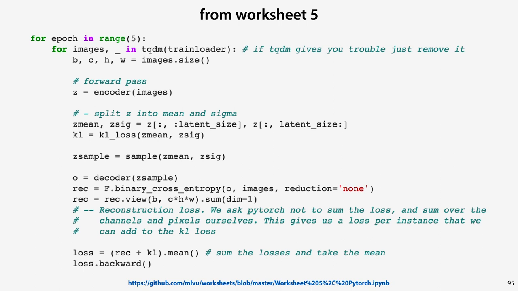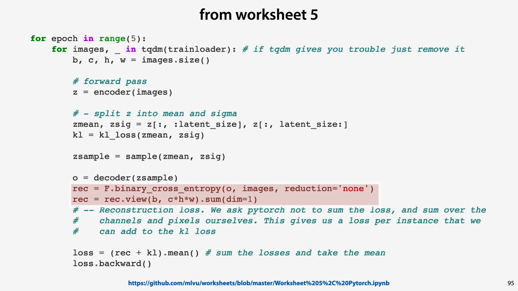Here's what the algorithm looks like when implemented in PyTorch, taken from the end of the fifth worksheet. The two loops are simple training loops, and the forward pass consists of feeding a batch of images to an encoder, which results in a distribution on the latent space. We compute the KL loss on this distribution and then sample from it. The resulting sample is fed to the decoder, on the output of which we compute the reconstruction loss using binary cross-entropy. The final loss is the reconstruction loss plus the KL loss, and on that we simply backpropagate. The VAE is trained on MNIST data with a 2D latent space, and the colors represent the classes to which the VAE did not have access during training.